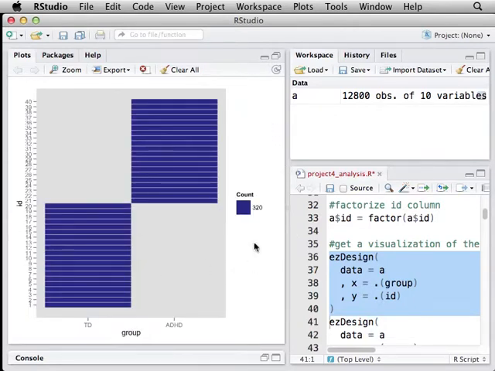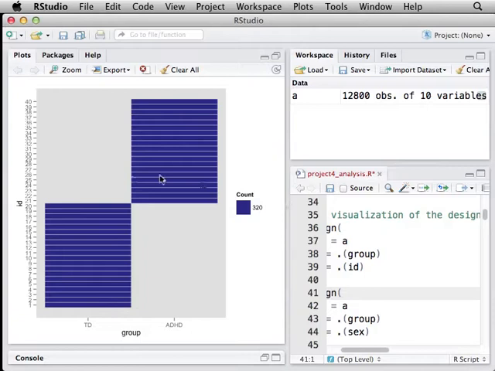But the graphic we get, so I'll maximize it a little bit. I was looking at group on the x-axis, so we see that there are two levels for group. We already knew that from easy précis. And there are 40 levels of ID, so there are 40 individuals in this. So clearly I collected this data in a not very temporally balanced manner, in that the first 20 people were all from one group, and the second 20 people were all from another group, assuming that data collection proceeded in order of the ID number. That may not be the case.